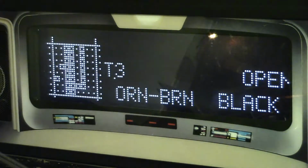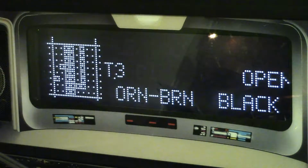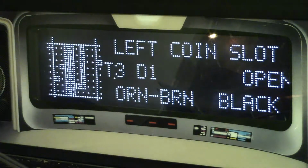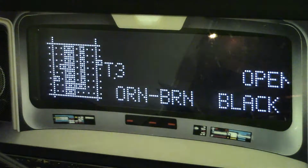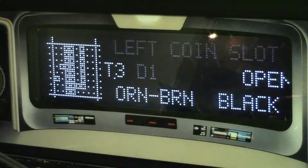Okay, now if you look at the little square on the screen there, look at the right-hand edge from the top down. I think it's the third dot, if you count the dot on the line. I'm going to close the end of stroke switch on the left flipper. See the little square about the third dot down, just to the left of the T3 D1? When I close the switch, the little box goes around the little dot. That tells me that switch is working. All right, so that should be fine.